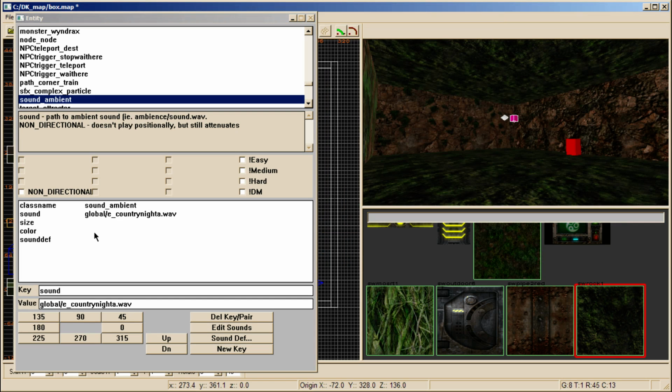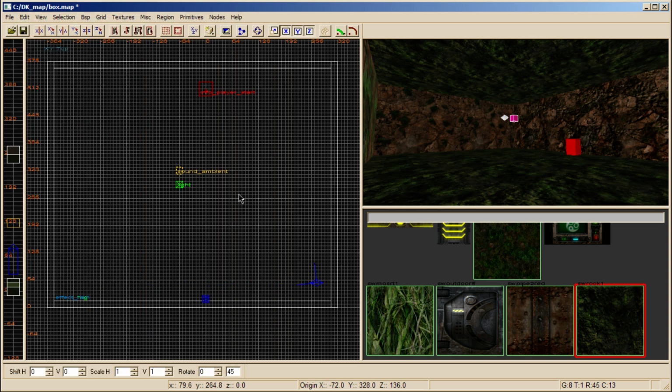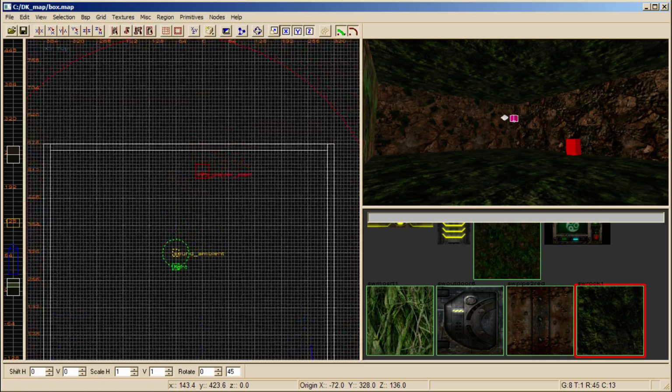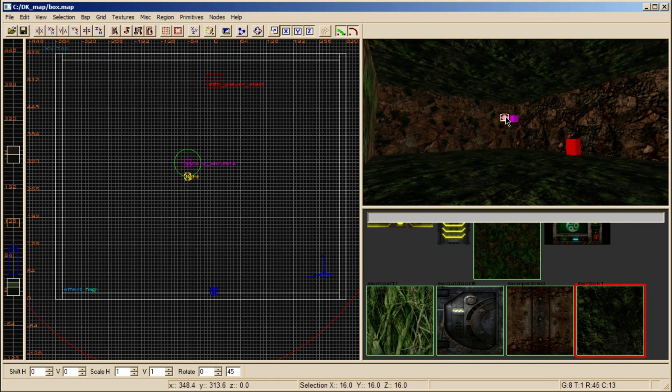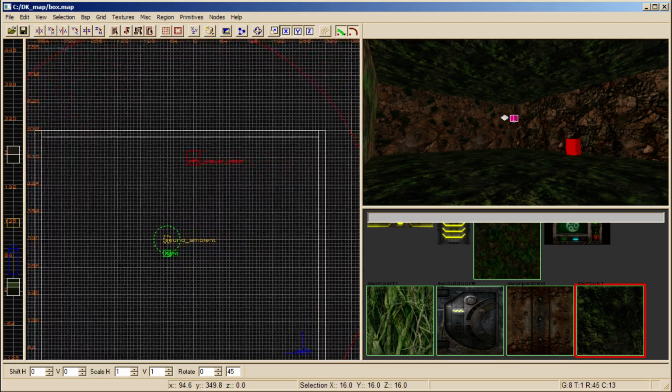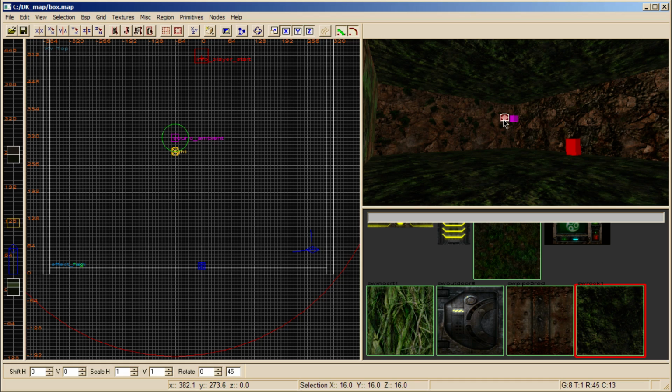Press enter, so on. Now we have sound ambient global e country night a here. Press N to close the entity window. And let's see. Here we can see now the sound radiuses. Actually, this is pretty good.